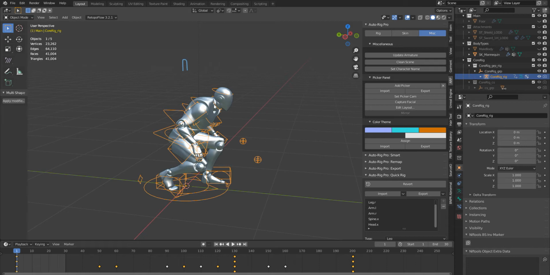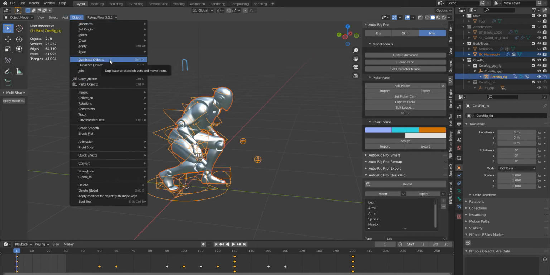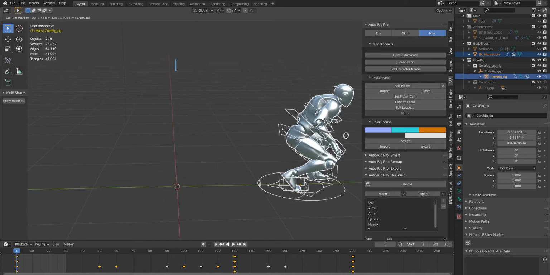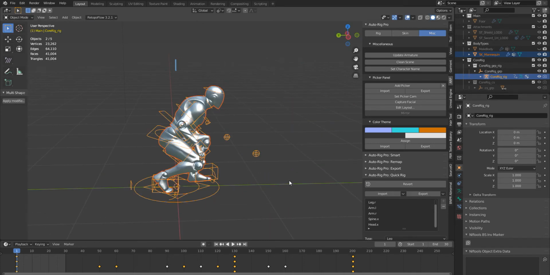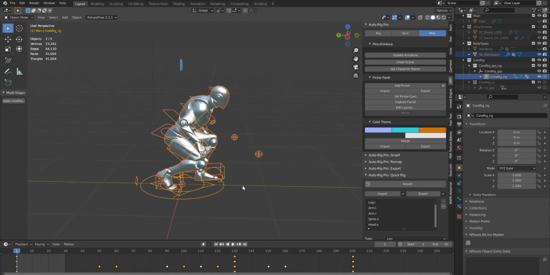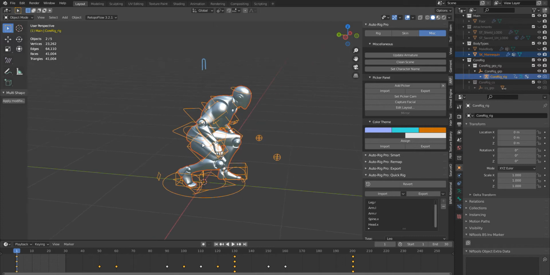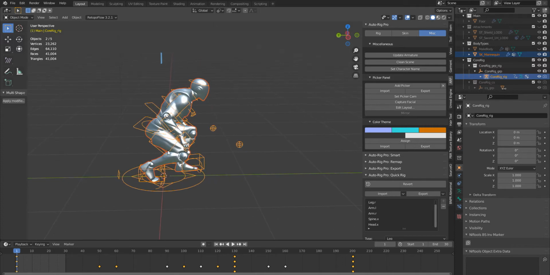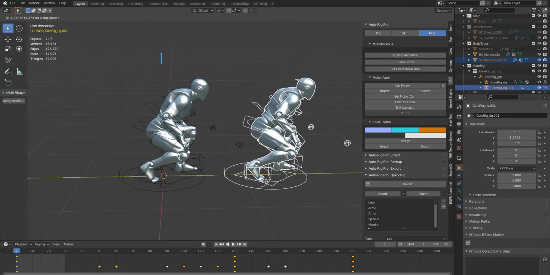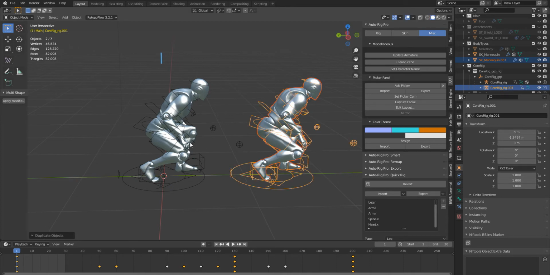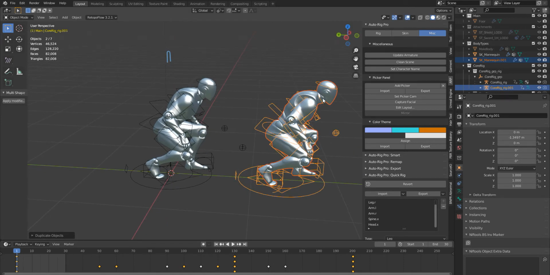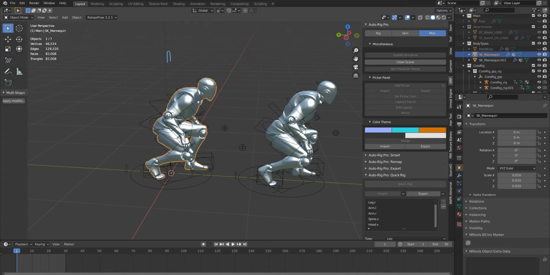So we need to make that opponent first before we animate them together. The simplest way that most people will do is just duplicate them. Just duplicate objects and put the second object here, for example, and it will work that way. But I have a better solution for you, because if you just duplicate them like this, you might have one problem later. You have two characters in the scene now, and they are not connected with each other.